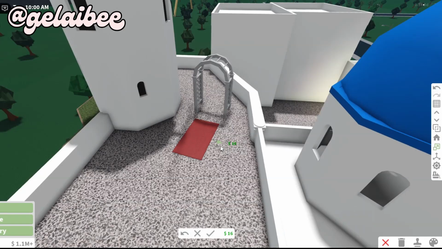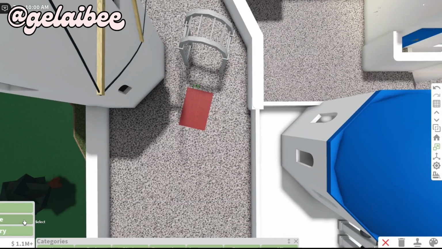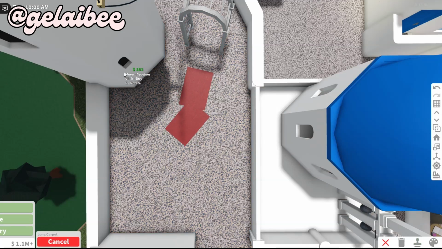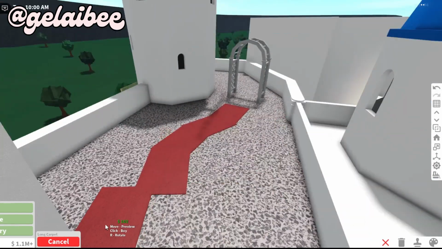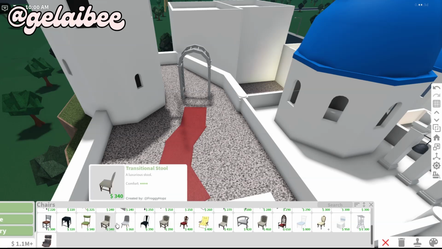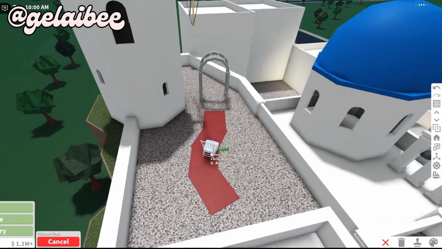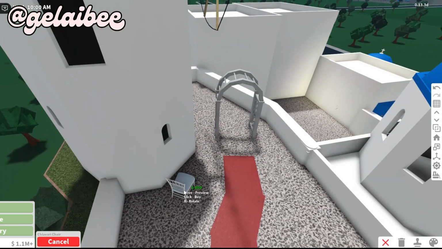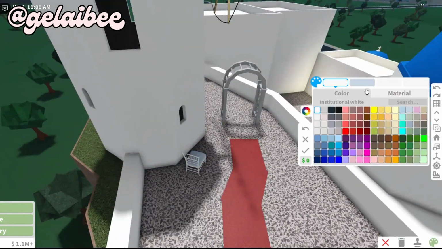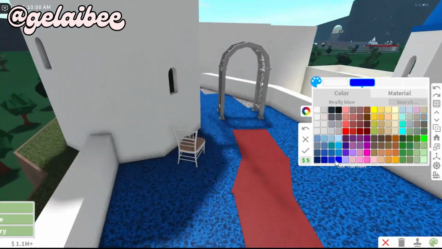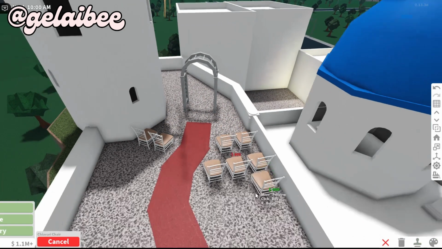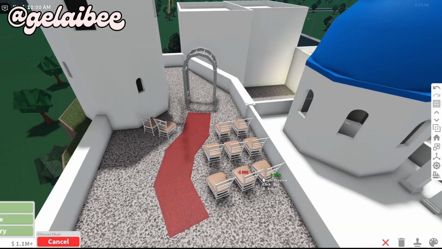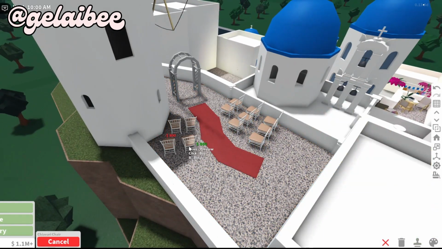Anything would be possible. So I'm doing this wedding ceremony setup by the windmill, and if you guys can see, I added this round arch because this would be the front of the ceremony. I made this like a day or two before the Valentine's update. So when the Valentine's update came, I quickly went back to Bloxburg after 2 days. I think it was 2 days after I finished working on this.